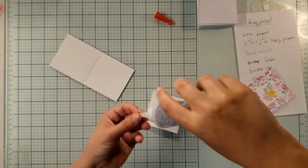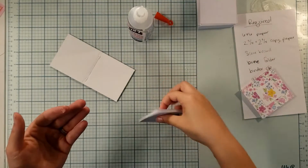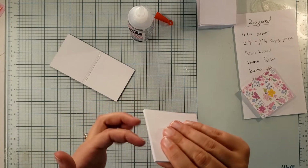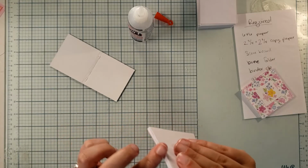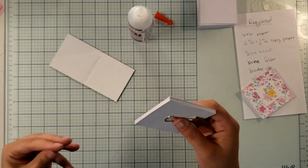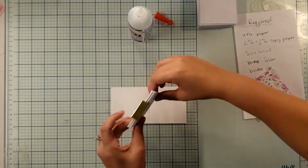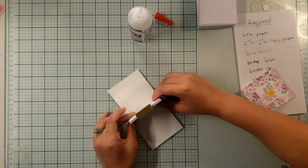I made a mistake on my second one I made, and I didn't do this step because I don't like glue on my fingers. But I'm going to have to suck it up, Buttercup. And I'll just make sure that every single piece of paper has glue on it. I also like using this one because it doesn't dry super quick. Now, with my bead of glue, I'm just going to go ahead and make sure everything is all lined up nicely and set it in.